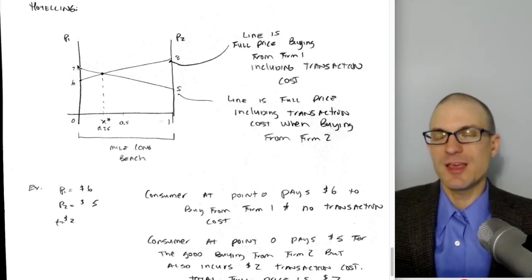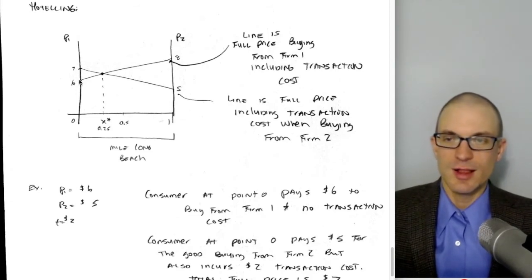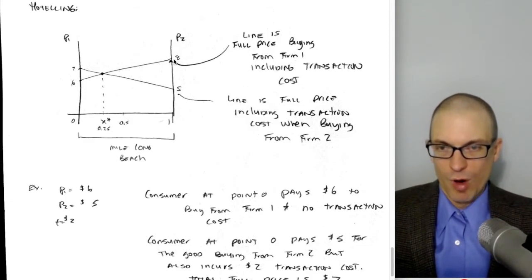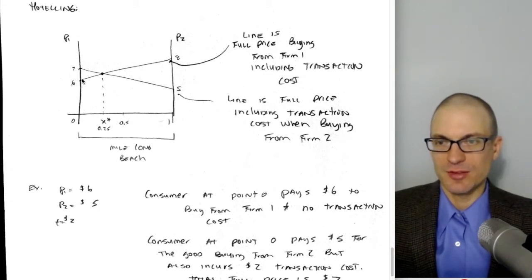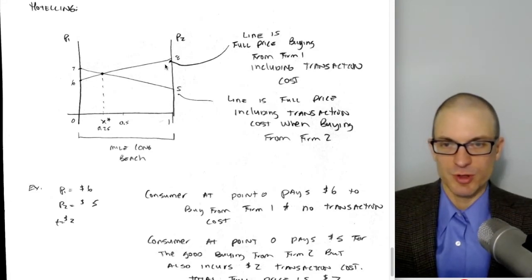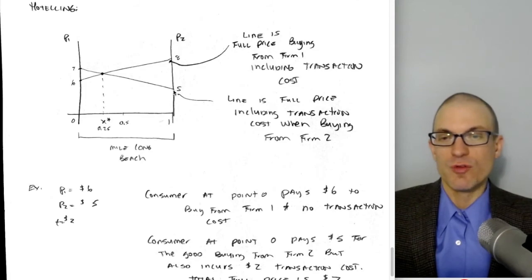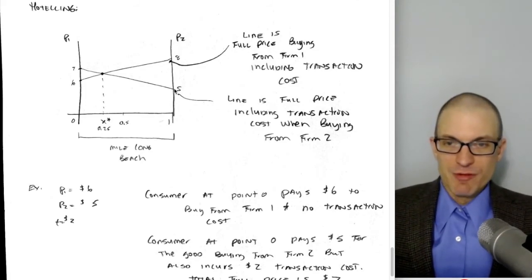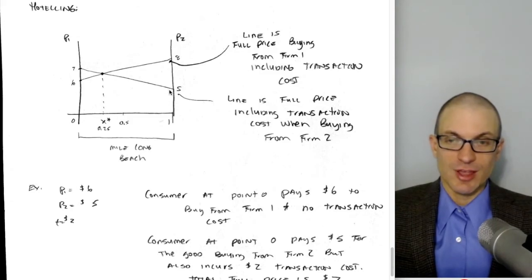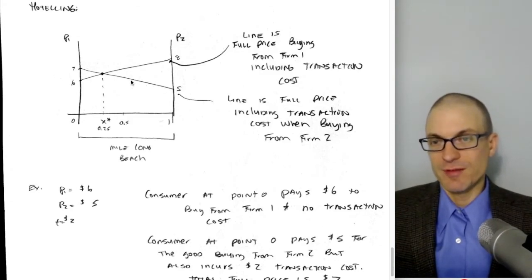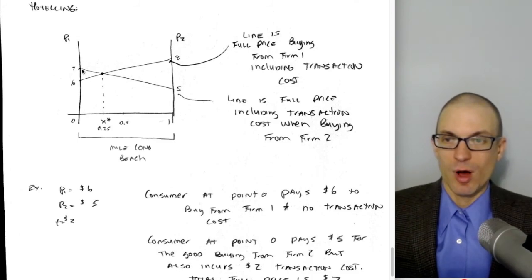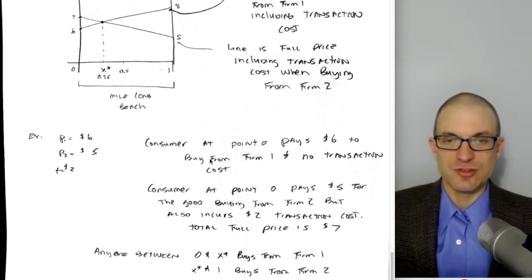And so this is graphically showing, oh look, here's whatever was the monetary price, but the actual price incurs me like walking across the beach. So by the time it's all said and done, I'm paying 6 for the good that I've bought, but I'm also paying 2 with this nuisance cost for having to walk across the beach from point 0 to point 1. So it's going to be 6 plus 2 to 8 for the full price. And then if I'm located down here, firm 2 is going to sell to me because I can buy it for $5. Otherwise, I'm going to still pay $5 and lose another $2 from having to walk all the way down to the other end, right? So that's just the idea there.